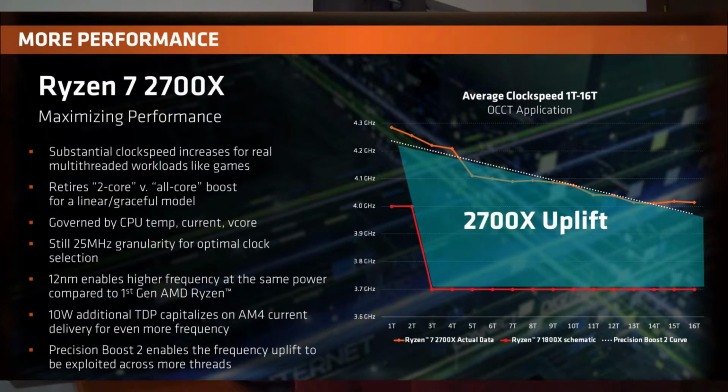But they did some things with the Precision Boost technology where they can now have different boosts, especially if you have the new X470 motherboards, you're going to get more substantial clock speeds. It's not just, hey, I can boost on the first two cores and then it drops back down to base or anything else. It's more gradual, taking a more gradual sense of where the TDP is and how the cooling is going, and having a better gradual slope down, as you can see here. So you get a little bit of uplift, which has been very impressive here.